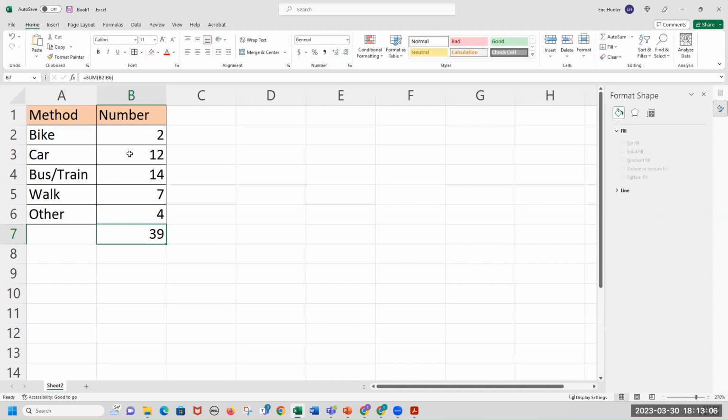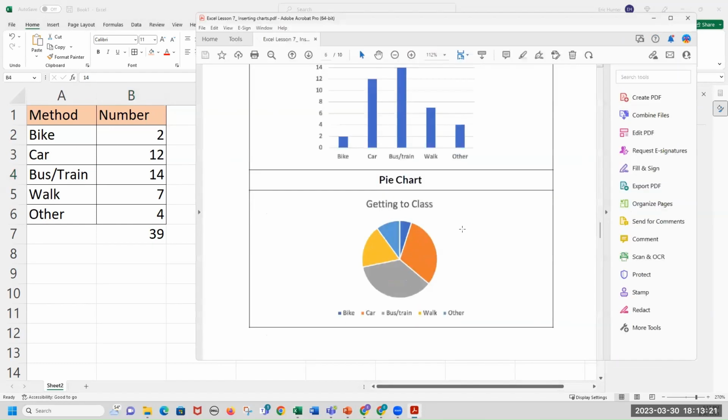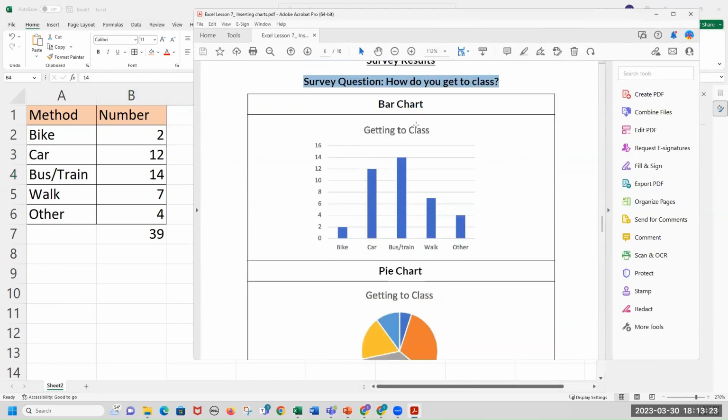So a lot of different things you can do in Excel, but primarily today we're going to be working on building some charts. And so to build a chart, what you want to do is start by creating a selection of the entire area, all the data that you want in the chart. And so let's go back just really briefly and look at what's in this chart. So we want to create this chart from this table over here, right? So we can see how it matches, right?